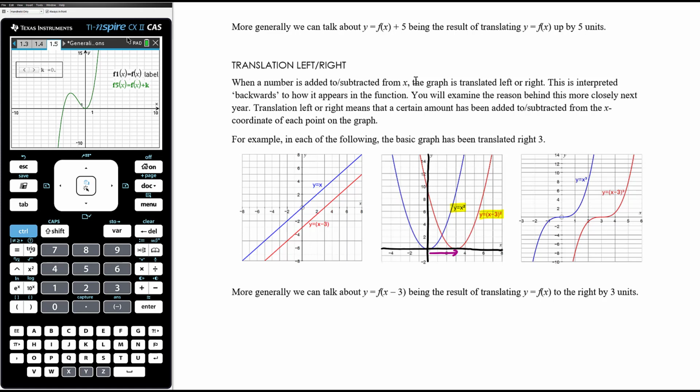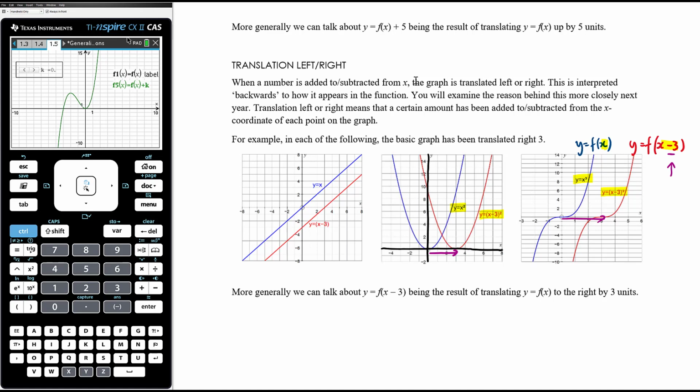We see the same thing happened with the cubic. We start with y equals x cubed, we replace the x with x minus 3, okay? So that is, we go from this being y equals f of x to this being y equals f of x minus 3. So it's just the x that gets replaced by x minus 3, still inside the cubed function. The graph translates to the right by 3 again, okay? So minusing 3 inside the function means right by 3.